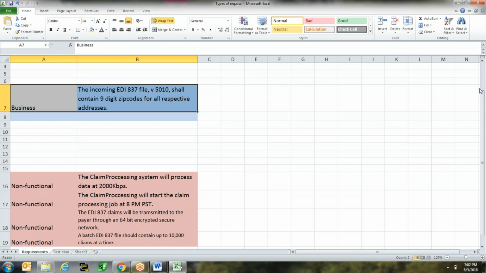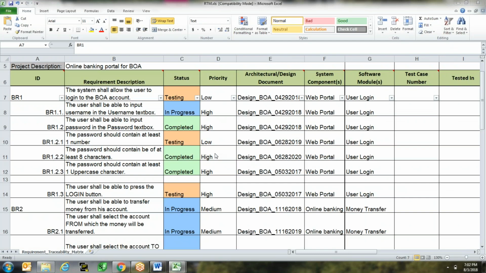Your job as a business analyst is, once this requirement gets approved in an RTM, do you remember how an RTM looks like? Let me open that for a second. This is an RTM.